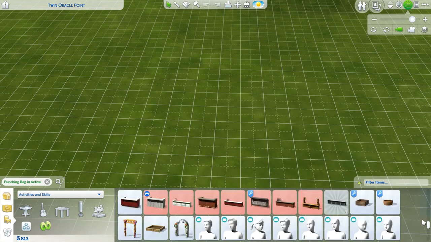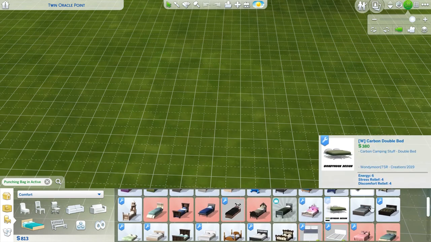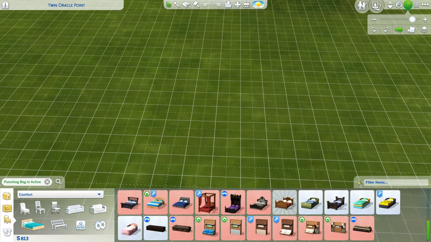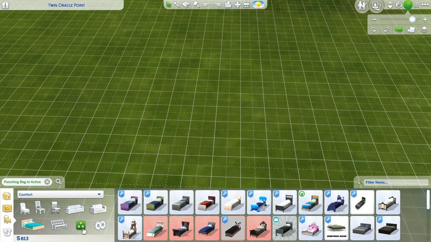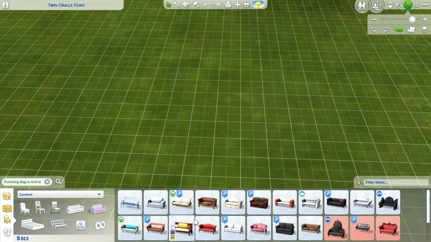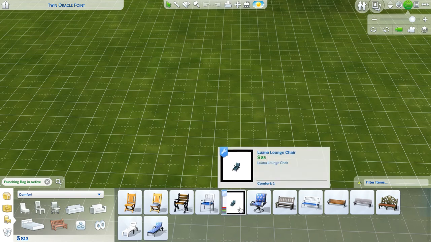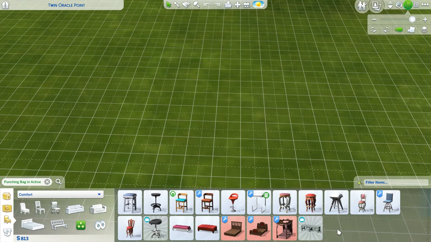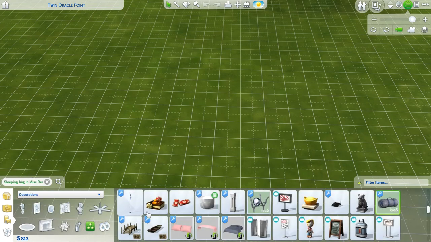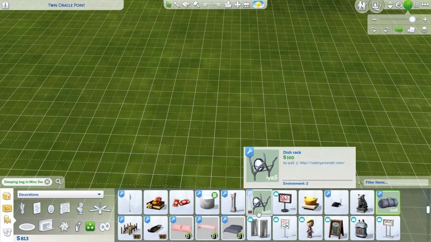Should be a sleeping bag option. Maybe it's under comfort. See that one? Let's see. What could it be though? What's that thing? Lounge chair. A sleeping bag. Oh, there we go. So let's see. Here's one. Does that actually do anything though? Does not seem like it to me.